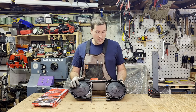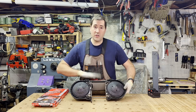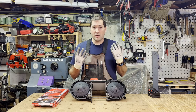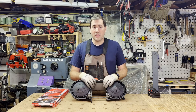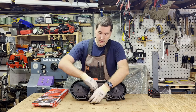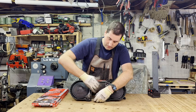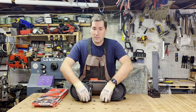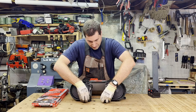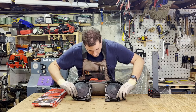Changing the blades is pretty simple. On the back side here, there's a little lever. Obviously you want to take the battery out, always a good idea. I also like to wear these cut-resistant gloves. It makes handling the blades a lot easier. You don't have to worry about cutting yourself on the sharp blade. You also want to retract this blade support, whatever you call it. It makes it a little easier to get the blade out. So you just slide it out from the bottom here. And if you're lucky, it just pops out.